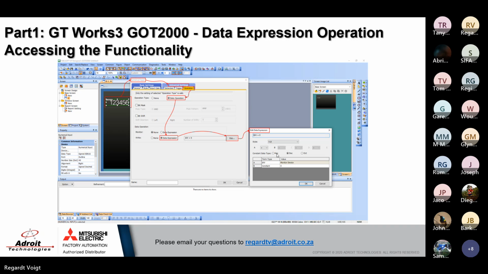Whereas the GTWorks also uses a COBOL-like syntax, which you can modify. They are very similar, interchangeable in terms of the syntax, but based on the way these expressions are being performed, they need to be adjusted accordingly.